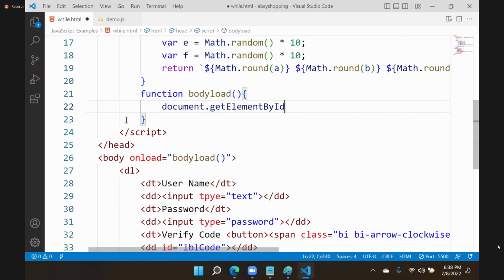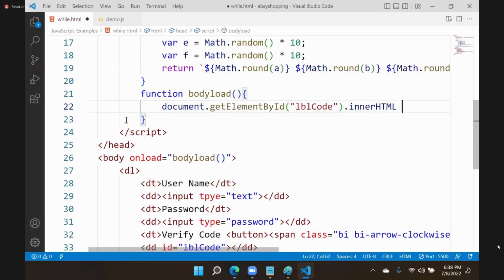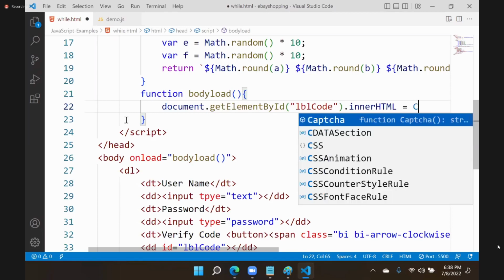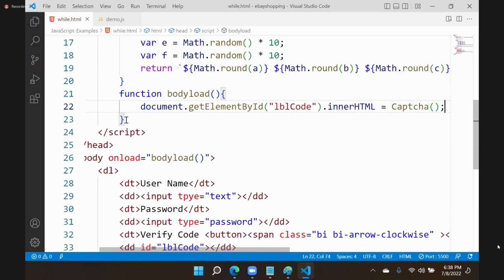This is lblCode.innerHTML equal to, here we will put a simple option that is captcha. We will just call that captcha, because what this captcha will do is generate a code and store that code in that name, which will be displayed inside lblCode.